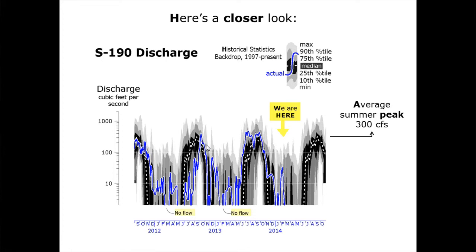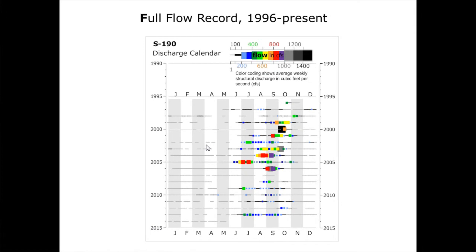And the average summer peak going through the S190 is around 300 CFS, and it's typically no flow at all between December and May. Again, if we do that poor man's data dump and look at the full period of record, you can see typically when it flows the highest is during the July through October months, during the wet season months. That's when we want to divert the water to send it into the natural areas. So that makes sense. And that's where we currently were when I put this slide together at the end of May.